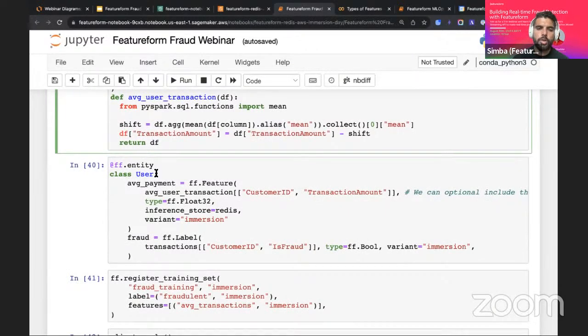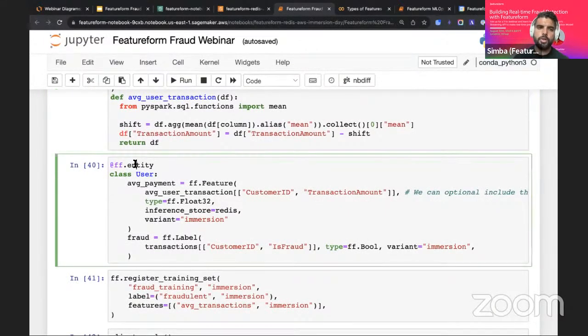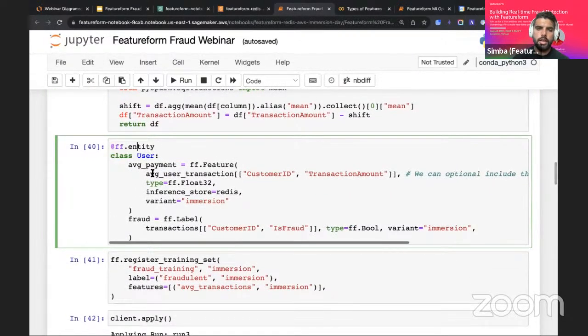So how we do that in Featureform is we create an entity. In this case, the entity is called user. We register and associate, in this case, just a single feature and a single label with the user. So this feature is that transformation with these two columns. The type is a type, inference store.